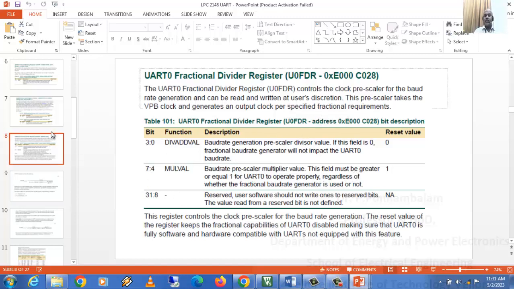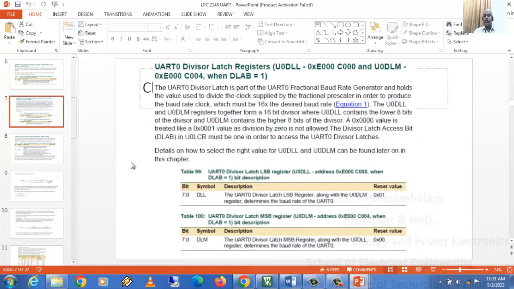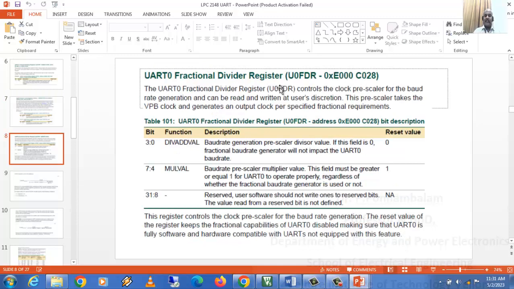For a baud rate to be generated, you can use a calculation to find the nearest value of the baud rate that you require, and possibly you can use this fractional divider register to make a precise value of the baud rate. In this program I haven't used it, but you can always use it to make a precise value of baud rate.